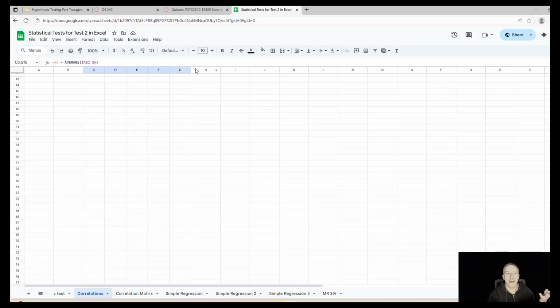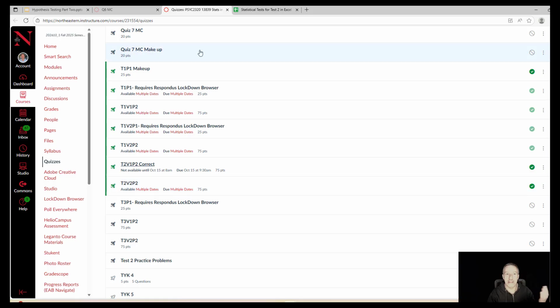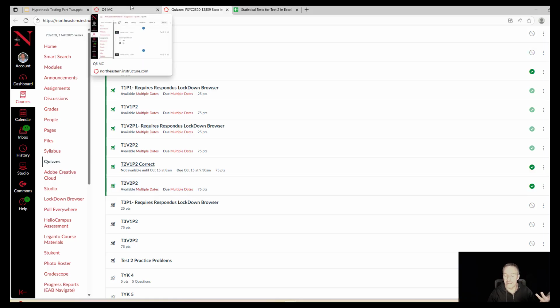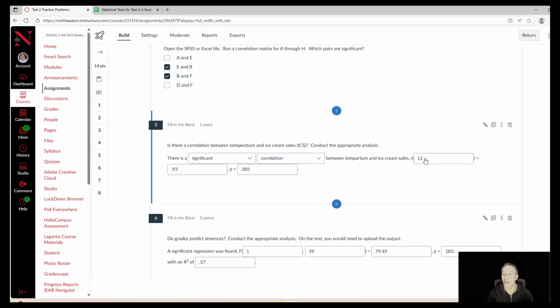And that's how you want to write it up. We're going to be writing less than whatever the more rare threshold is. So if you meet 0.05, that's what you write. If you get less than 0.01, that's what you write. And if you get less than 0.001, that's the proper way to write it up. Okay, so 14 was the N, which means our degrees of freedom are 12.